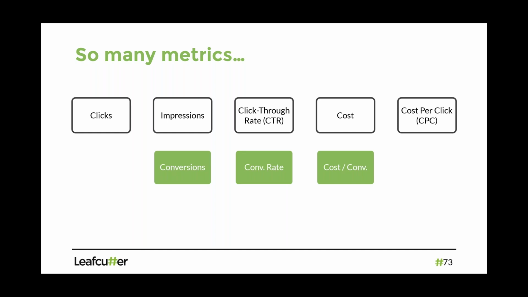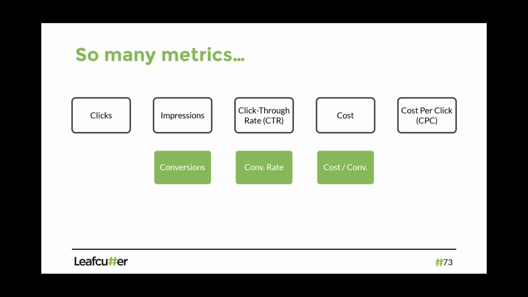So that's where we're talking now about those conversions. Whatever those meaningful conversions are, the conversion rate, which is how efficient was this traffic at doing the thing we wanted them to do. You can also get cost per conversion, which can be good to look at. I tend to focus more on the conversion rate for my efficiency metric there.